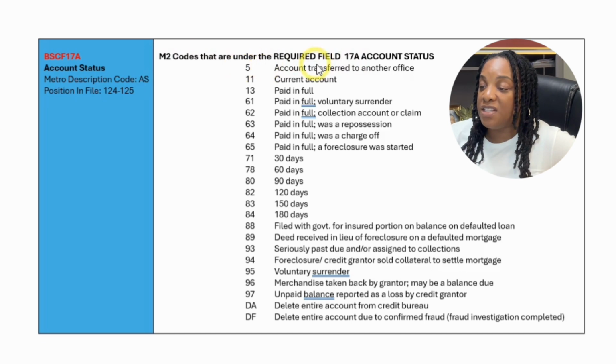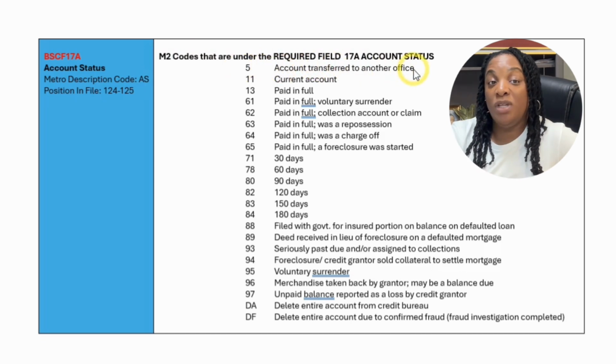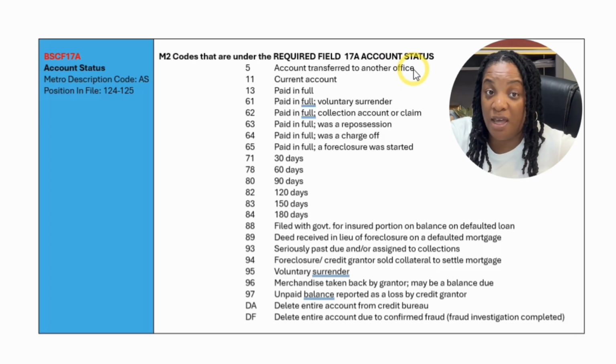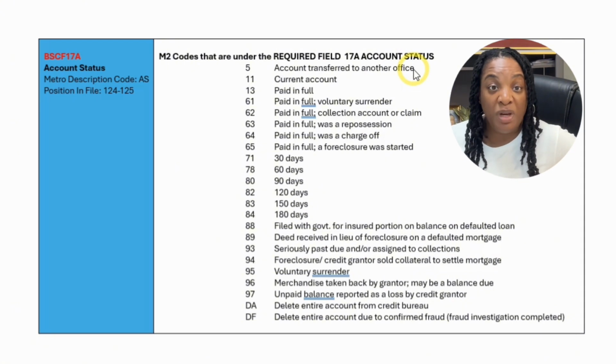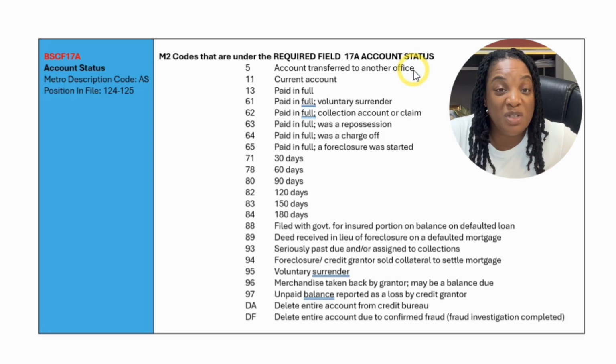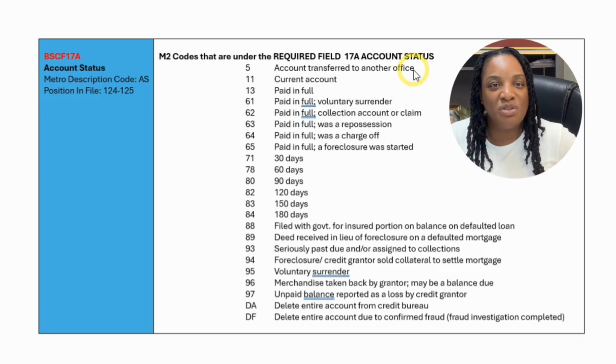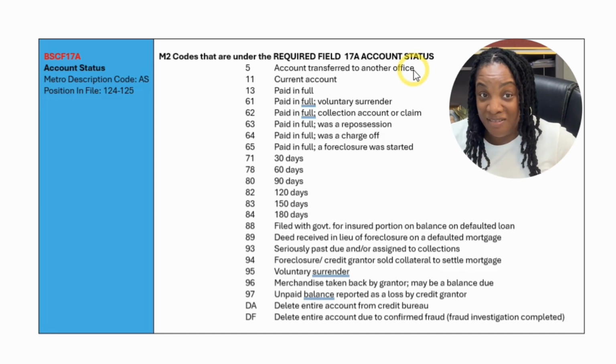Code 5 is account transferred to another office, because you get that a lot, especially with charged off accounts. They'll say sold or transferred, or you'll know it's sold because a collection agency called you, but it's not reporting that it has been sold or transferred on your credit bureau. That's a discrepancy you can dispute, that you probably didn't even know you could dispute, because it doesn't say anything about it being transferred or sold on your credit report. Now you know that if it's not there, you can dispute it as a Metro 2 code violation, because it falls under field 17A. It is required. See, I told y'all I'm cooking, so just stay with me until I'm done.